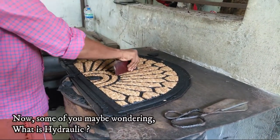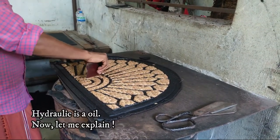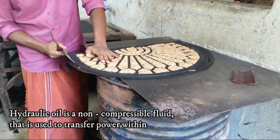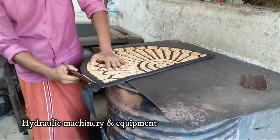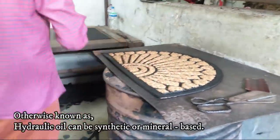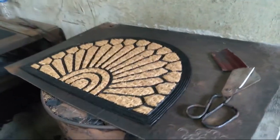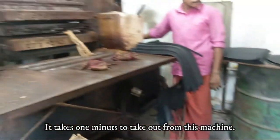Now some of you may be wondering what is hydraulic. Hydraulic is an oil. Now let me explain. Hydraulic oil is a non-compressible fluid that is used to transfer power within hydraulic machines and equipment, otherwise known as hydraulic oil, can be synthetic or mineral based. It takes 1 minute to take out from this machine.